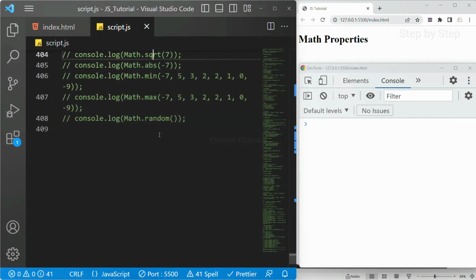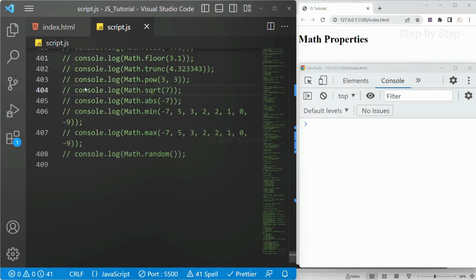In your project, if you need sin theta, cos theta, then you can use those math methods and you can get the result. But when we are doing the project, we will not be using sin theta, cos theta. So I'm not going to tell you about that. You can explore by yourself. And if it is needed, you can learn more about that and implement it in your projects as well. These are some of the math methods in JavaScript. Next, we are going to start a new topic in the JavaScript series.